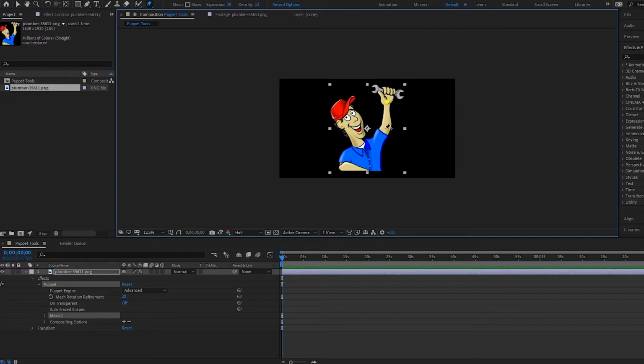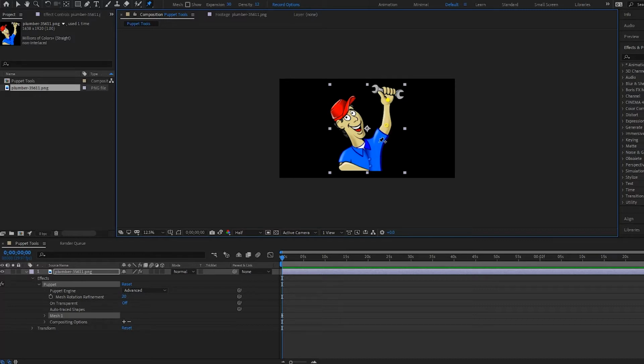Notice that I put a pen here and it's now working like an anchor. Notice what happens if I put another pen right around his elbow here and I try to move this second pen. Notice that the first pen is working like an anchor, holding the hand in place. And notice now if I try to move the first pen, what happens? The second one is now working as the anchor. So that's how pens work. They basically work as anchors or places to hold your image in place.